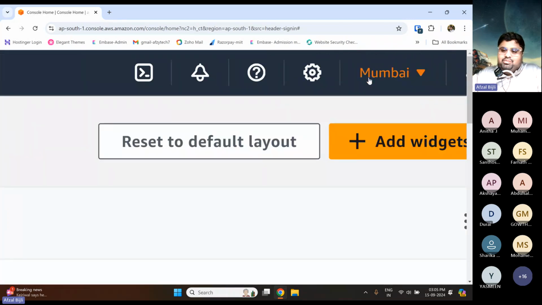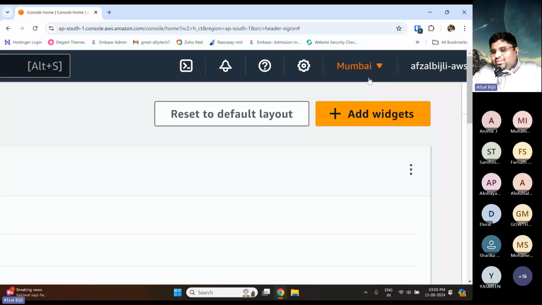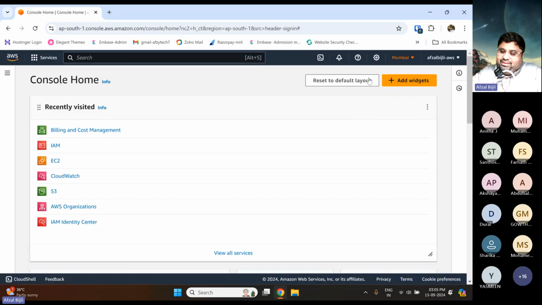If I select Mumbai here, we are connected to the Mumbai center. On which basis do we select the location? Can anybody tell me? Just now you said speed. So what is the one factor? Why do we select particular locations? Is it something we can do randomly? For example, randomly I want the US as my location. Sitting in India, if I want, I can choose any place, US, UK, anything. So what is the reason behind choosing a particular location?